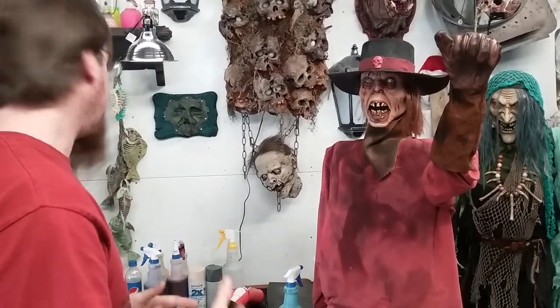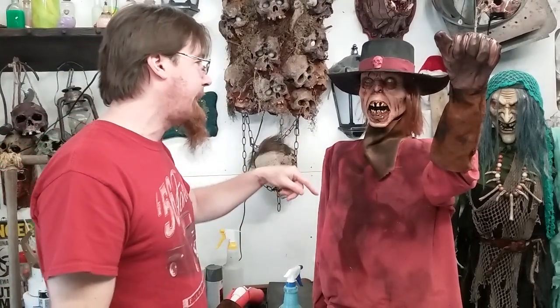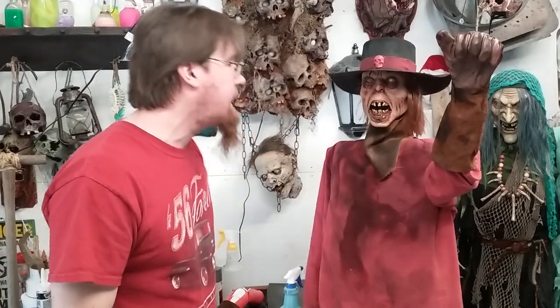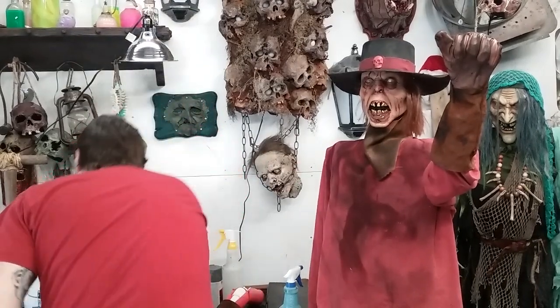So I think really just kind of small stuff. I want to work on Mortimer's jacket today and get that finished up. I'm going to pop his arm out. We've got to get his jacket on first so I can do them both at the same time. He does have his ring of keys on him. He's basically ready for his jacket. I'm going to do his little feather. I'm going to trim that back.